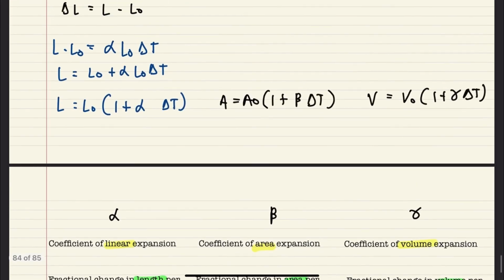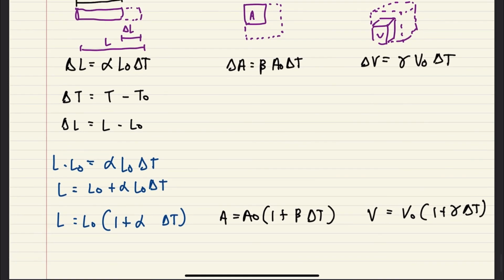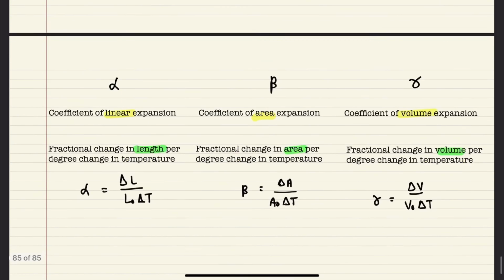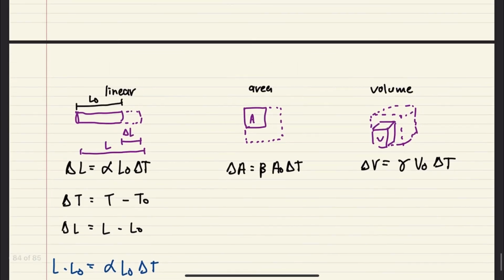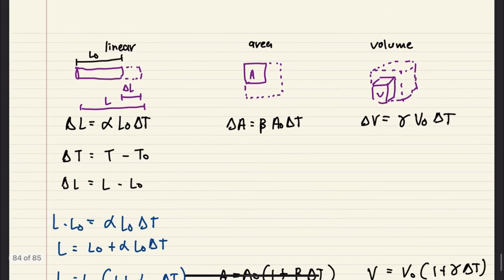But if you want to use this formula, you will see that delta T here is basically T minus T0. As long as T and T0 are in the same unit, you can use Kelvin or you can use Celsius. But make sure the units are the same. It doesn't have to be Kelvin every single time, even though the coefficient is in Kelvin. Okay, I think that's it for this subtopic. I think you can try to do the tutorial first.